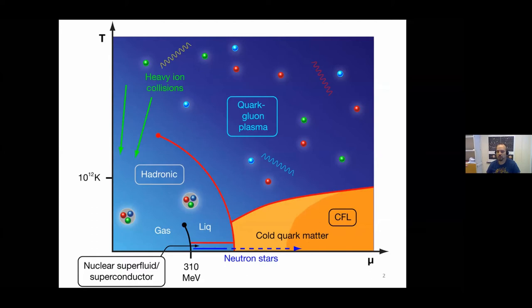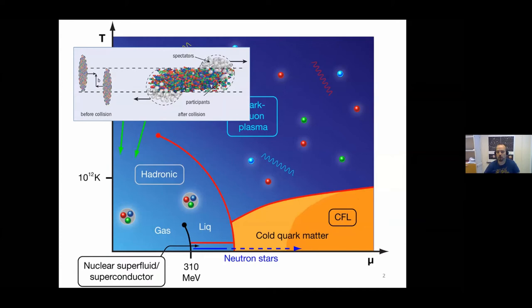But the qualitative features have been known for decades: if you take ordinary QCD matter in the form of a hadron gas or liquid and increase the temperature or density — the energy density — enough, you end up in the famous deconfined phase, referred to as quark-gluon plasma at high temperatures or cold quark matter at low temperatures and high densities. This is not just of theoretical interest; it is possible to experimentally study especially the QGP phase. The relevant tool is ultra-relativistic heavy ion collisions, and both at RHIC and at the LHC in CERN, we have been studying heavy ion collisions for quite some time, convincingly seeing the production of the deconfined phase.